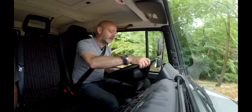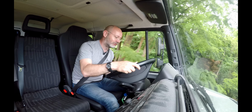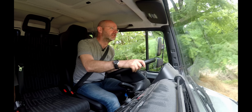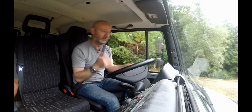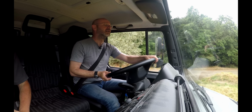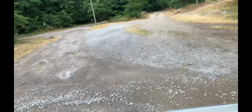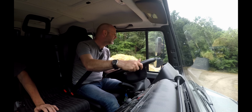Lower gear. So we are now in first gear. Just crawls. It is extraordinary, this thing. I've never been in anything that goes off-road as capably as this. It is, and I'm not challenging it yet because I'm talking to you while an engineer, driver by my side, sort of just directs me where to go. Now there is a drop down there that I would not try if I was on my own. All you see is ground. This is extraordinary. This is such a cool thing.